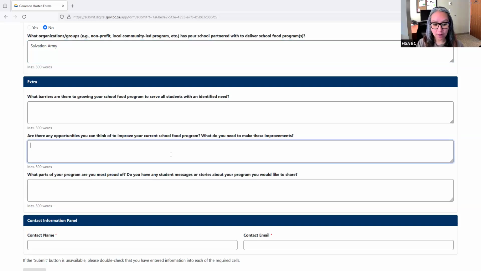Any opportunities to improve your current program? Go again, feel free. There are no wrong answers in this one. This is more for knowledge from the ministry to know what we can do to improve. Maybe we need more staff, maybe our volunteers are not reliable. So we would like to have a full-time person who helps us, or we would like to improve our kitchen facilities, or improve the way that we distribute. I received so many ideas last time that I think were great for us to know, and that have already been reported to the ministry.